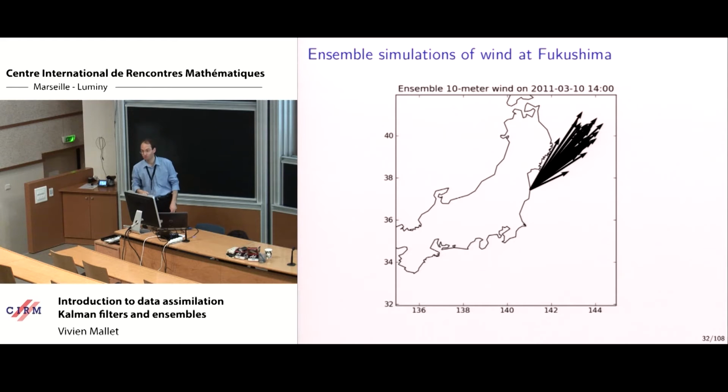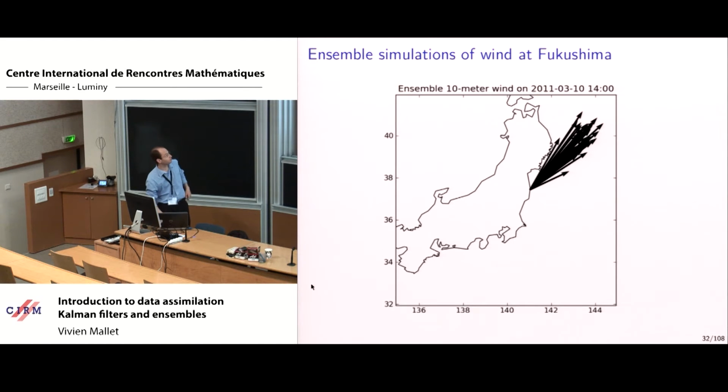So here are some pictures. Not equations anymore, just a few pictures now. I have to say, this ensemble approach is getting more and more important. All the major weather forecast centers in the world are computing ensembles every day. They're not just making one simulation; they're still making one at high resolution, but they're also making like 30 or 50 simulations to constitute an ensemble at lower resolution. It costs them a lot, but they all do that, especially for uncertainty quantification.